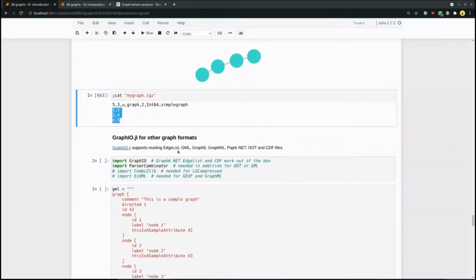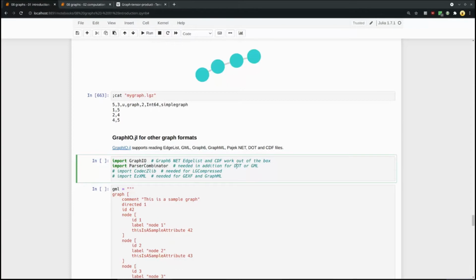There are other formats for graphs which are already out there, and you can support them with the GraphIO package. Very important, if you want to get started with this: for different formats, you need different extra packages. It's not that easily documented. So if you use this to import, please remember this line.